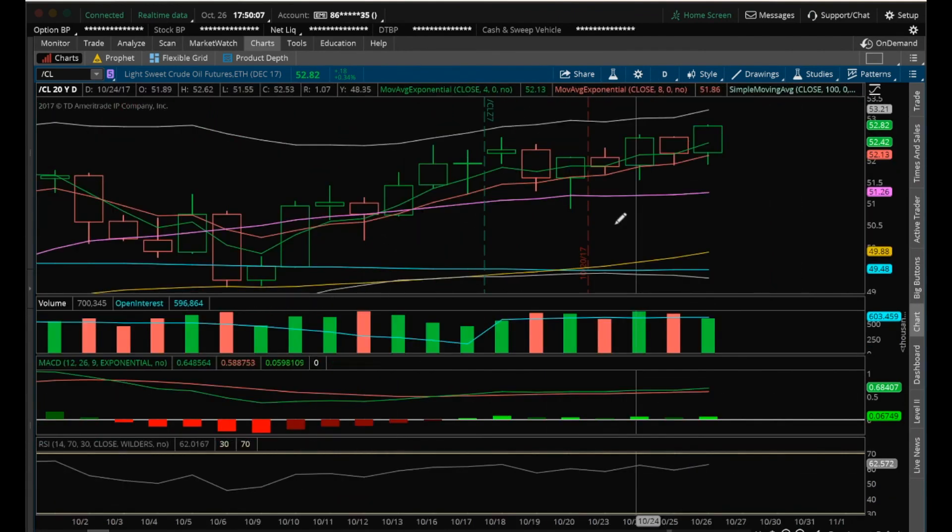We have an inside candle — high and low is within the previous range. We're breaking bull on it. Ideally I'd like to break bullish on it with increasing bull volume. Don't have that yet. So if we do test this upper Bollinger Band on the daily, which is at 53-21, I want to test it with increasing bull volume to see if we can continue to ride it up to the upside.